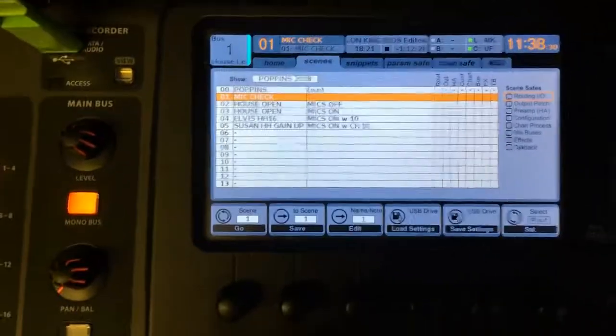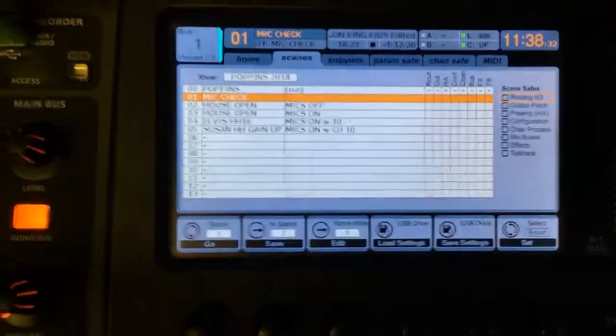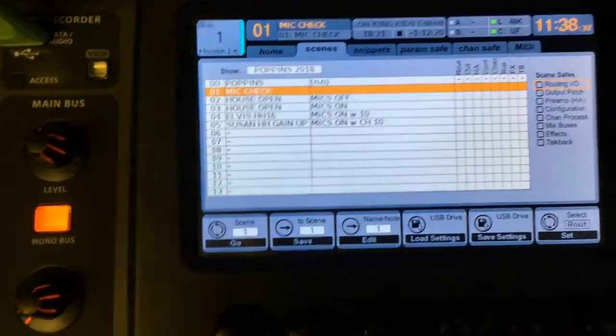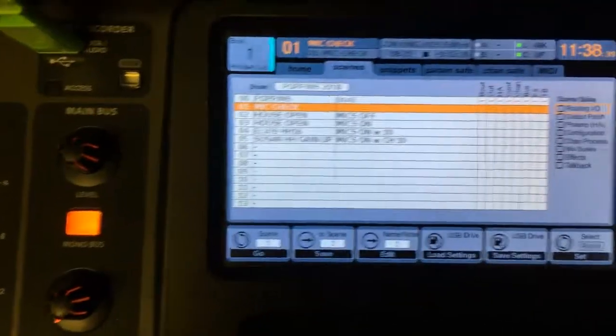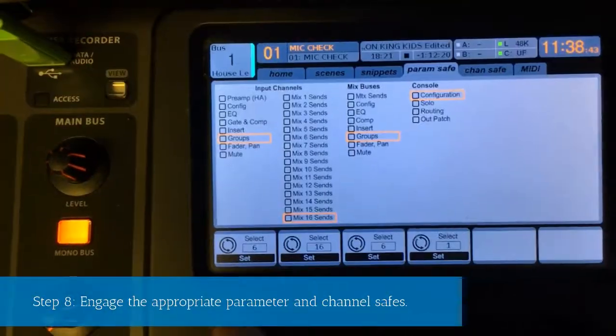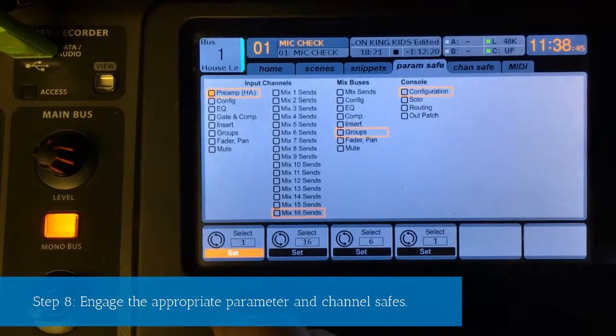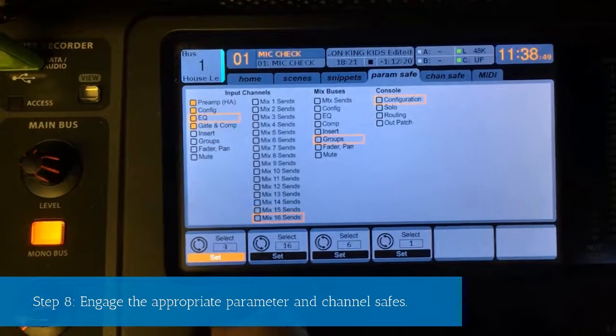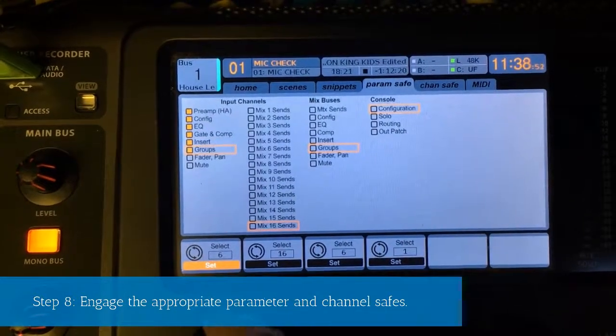At this point, you're where you should be, but you really need to double check that everything came back the way you want. You'll also want to go into your parameter and channel safes and re-engage the exact ones that were on previously, which I will do in just a minute here.